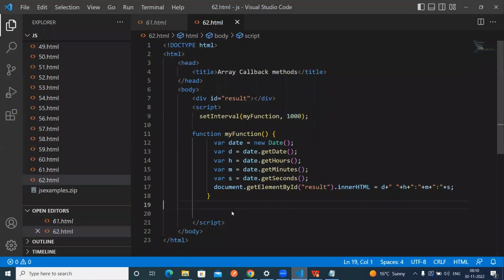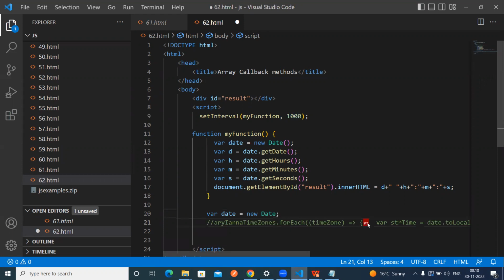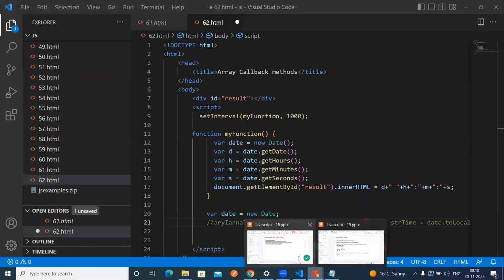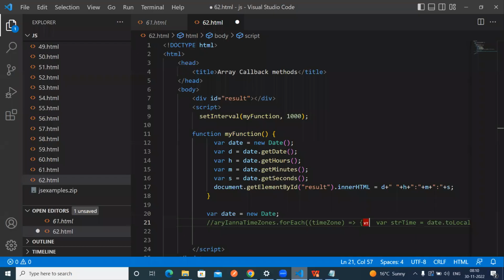For us by default we are getting the date.